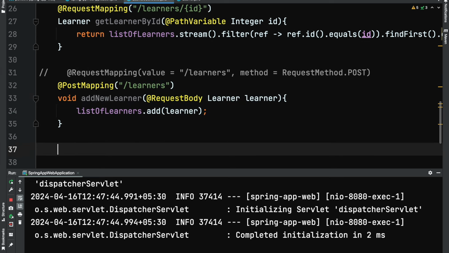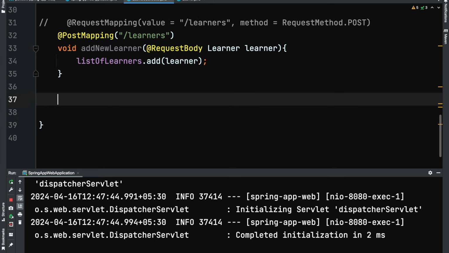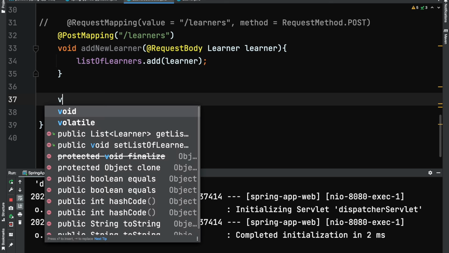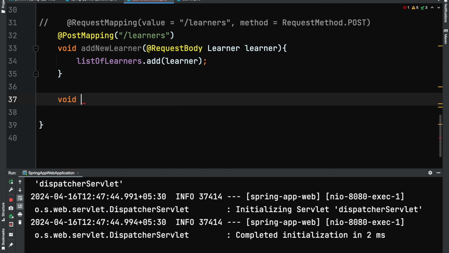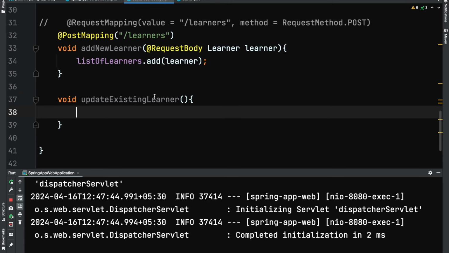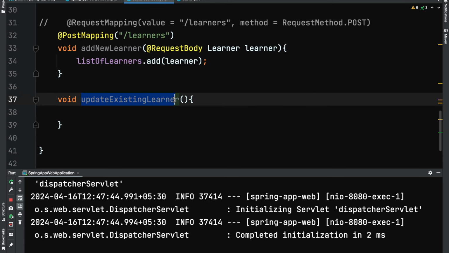What I'm going to do is add one more method here. Again, void, because all I need is the code that is 200. If that is responded with, I know my request was a success. So I'll say void update existing learner. I'm always up for putting better readable and relevant names for identifiers. So this just tells anyone reading my code what this method would do. Update existing learner. And this time we have to pass in two arguments.